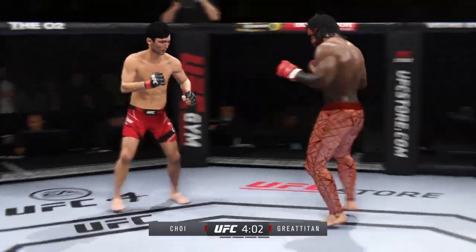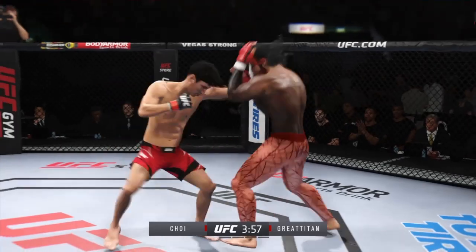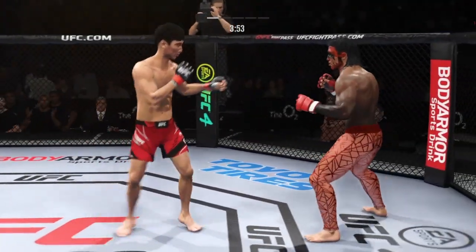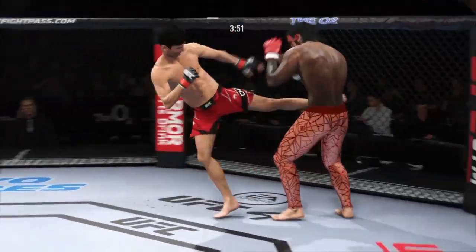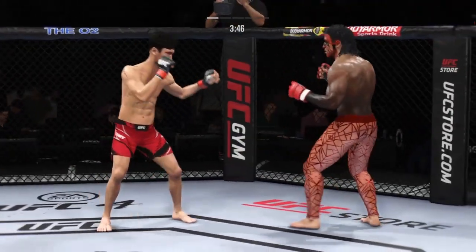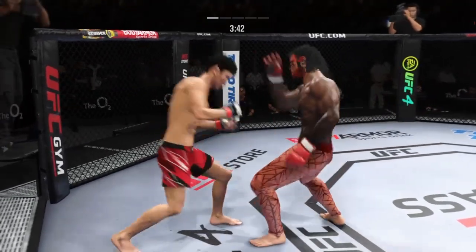Trying to establish that jab once again. Oh, there he goes, attacking that lead leg to the outside. Nasty kick there. Nasty leg kick. You gotta slow down your opponent. He knew his opponent wanted to move a lot tonight. This is the first step in getting him to slow down and fight at your pace. Good one.